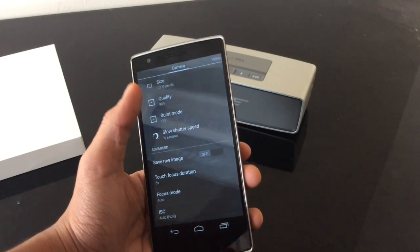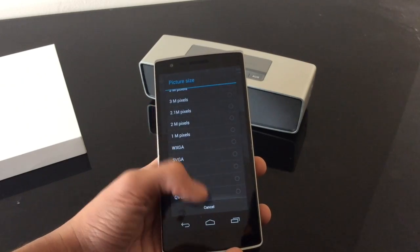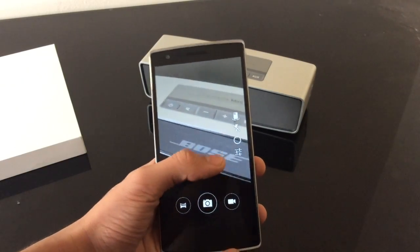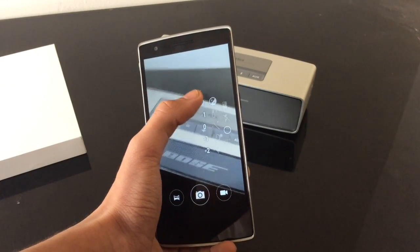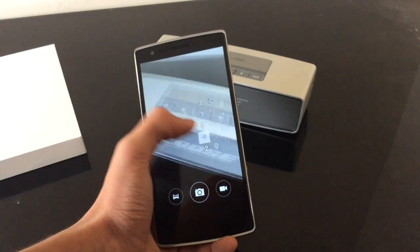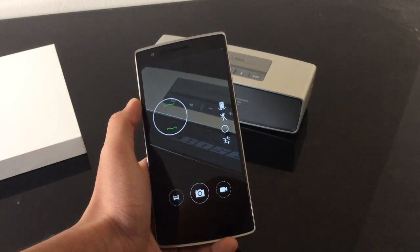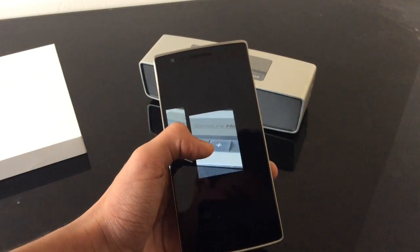And you can see, yeah, it's nice quality, size of the main camera. You can go all the way down to QVJ, which I will not find myself doing, really. So yeah, that's very interesting. And you can see the ISO is easy to change, just as it would be on an iPhone, which is very useful for when taking photos. You don't want to go in settings and find it that way. You just want to tap it and it does it automatically. You can see it's changing every time.